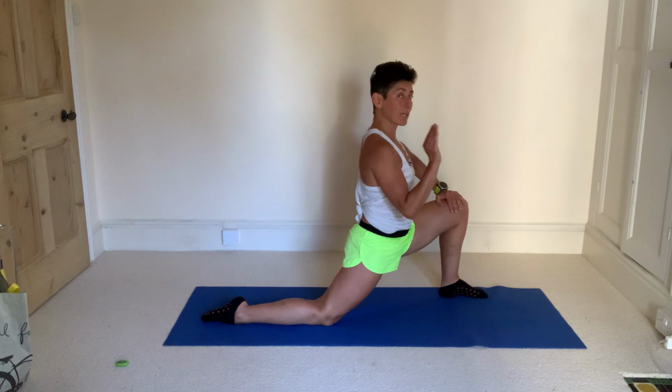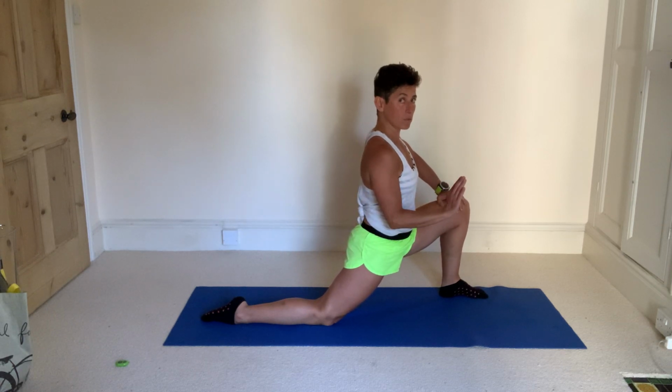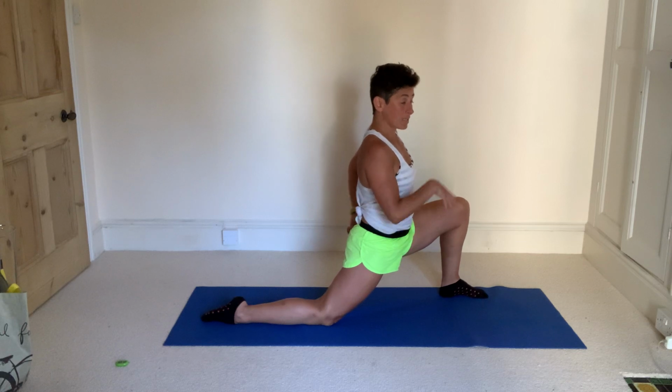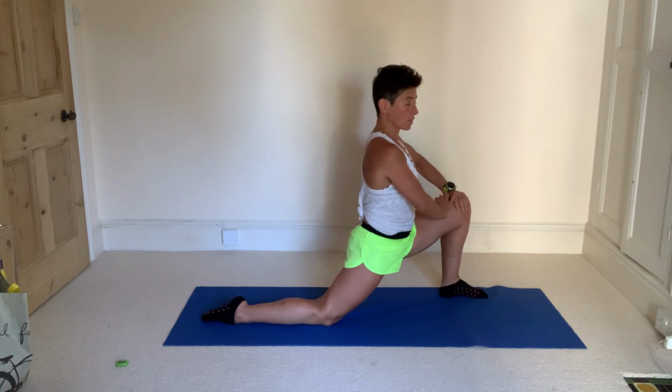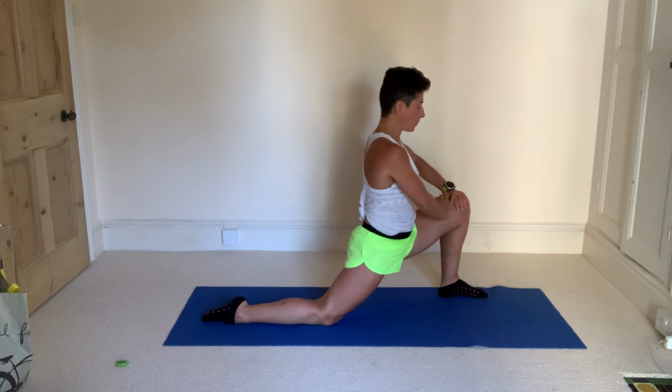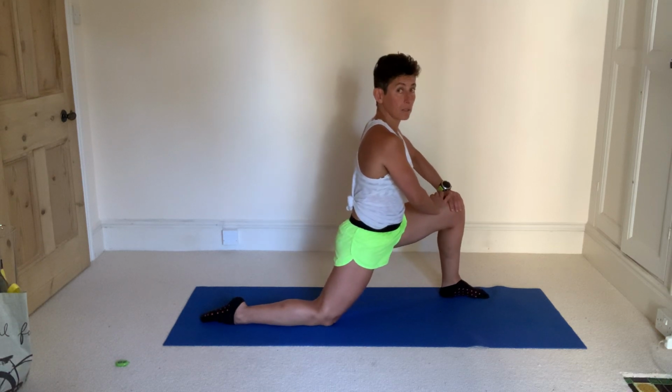So see if you can keep the tension in the right bum cheek. See if you can keep squeezing forward, encouraging the tailbone to stay tucked under so the lower back is nice and soft, as flat as possible. 9, 8, 7, 6, 5, 4, 3, 2, 1, and easing back. Relaxing the leg.